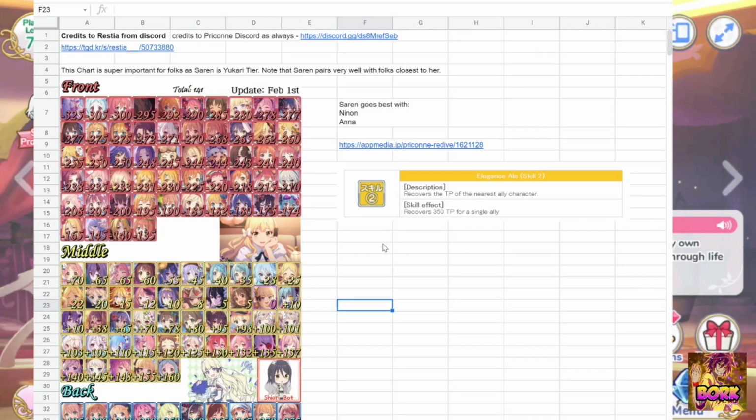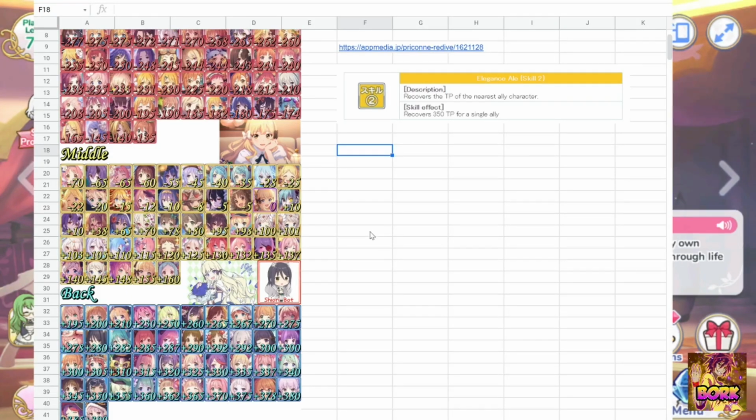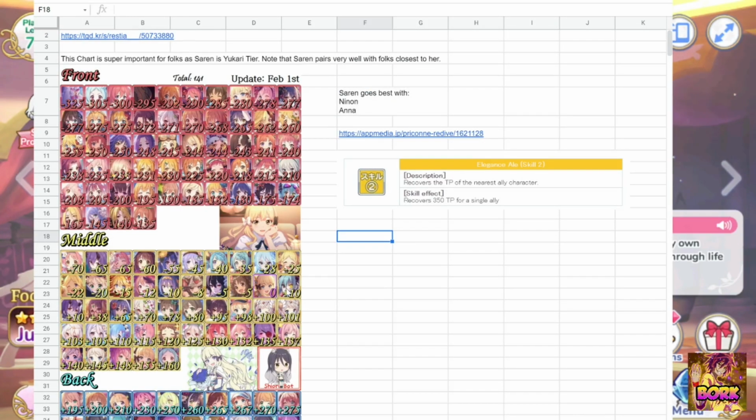Just note that she isn't good by herself, and this is one of the key components because TP boosting is really crazy. Now note here that Anna is technically the best pairing because, you know, plus 10, and Ninon is minus 15. The rest of the characters that sort of exist between that playing field outside of Mifiu, which I don't suggest using, they don't really coexist within this.